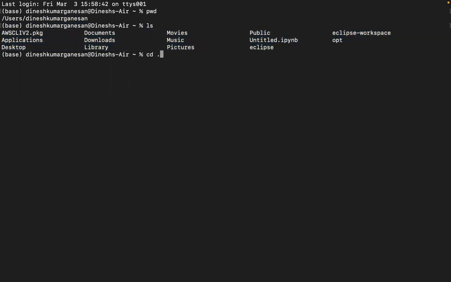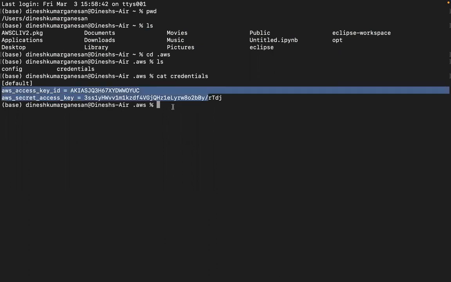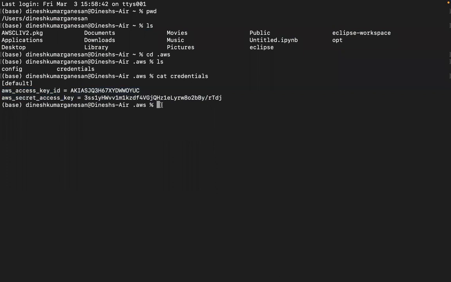Let me type cd .aws. And if I type ls, can you see credentials? There is a file called credentials, right? So I will open this credentials also. If I open the credentials, cat credentials, press enter. Can you see the access key and secret key? From here also you can get it. No need to go to your console and all. Whenever you download, that will be available in your local machine, which is a fixed location.